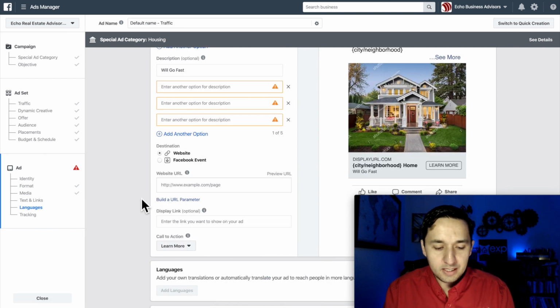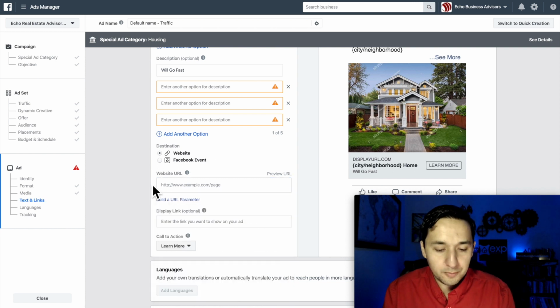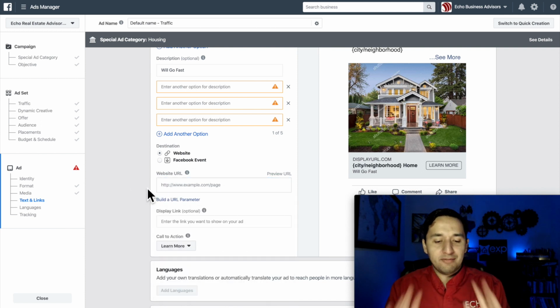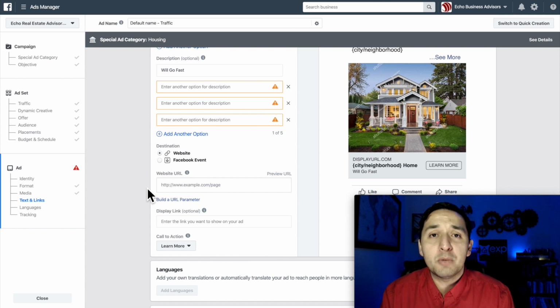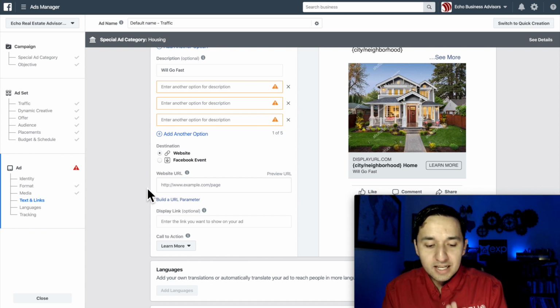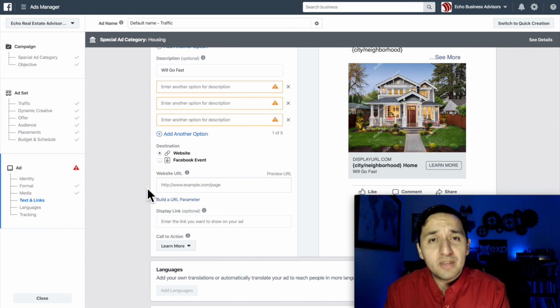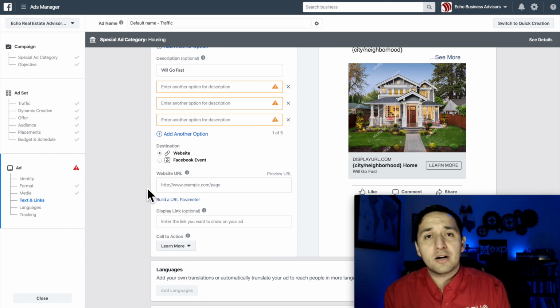And this is the place where you put your URL. So your website URL would go here. And at this point is where I have to pause and really illustrate or reiterate why traffic is the most flexible, because notice that you can put just about any URL here, wherever you want to drive traffic to. Again, you can do it to websites, you can do it to landing pages, you can send it to your YouTube page, wherever the case may be, you're able to inject your URL right there.